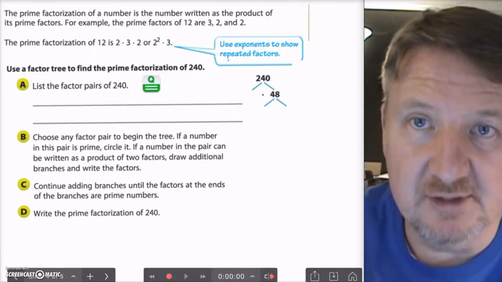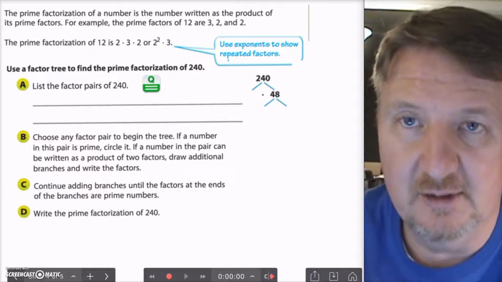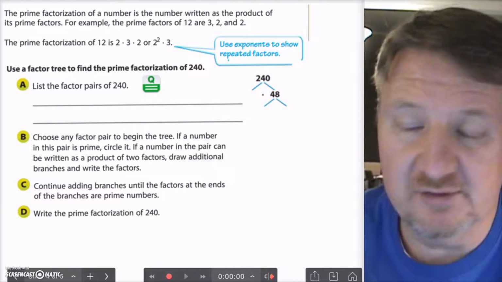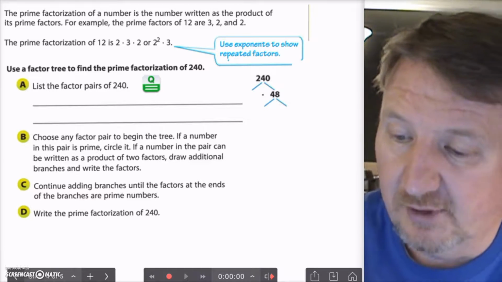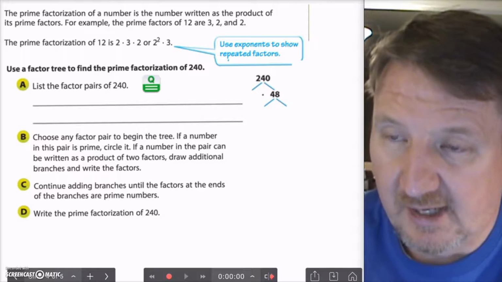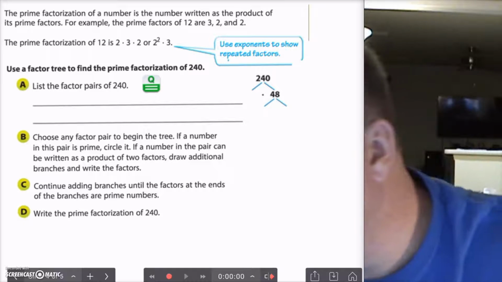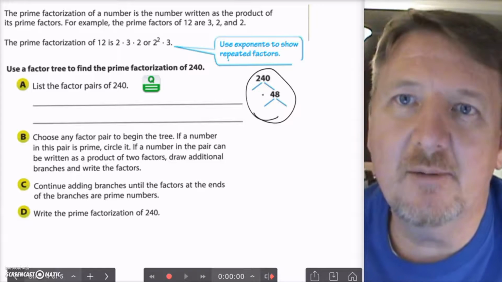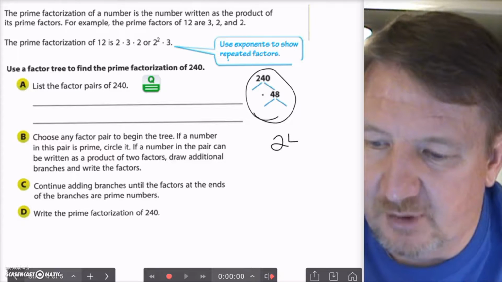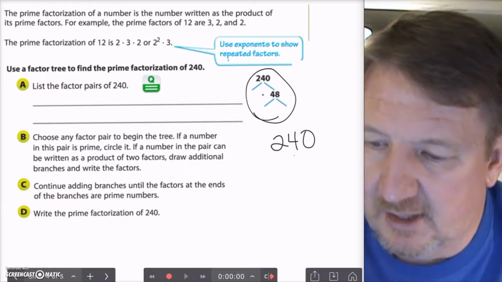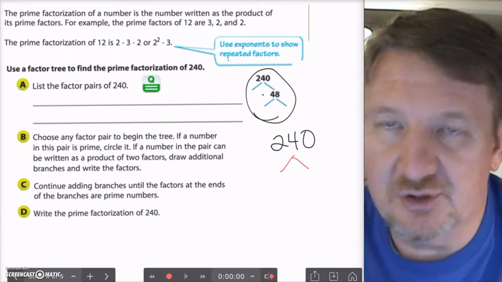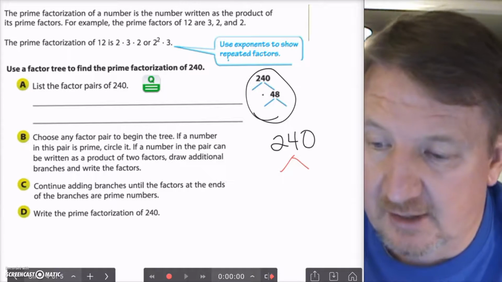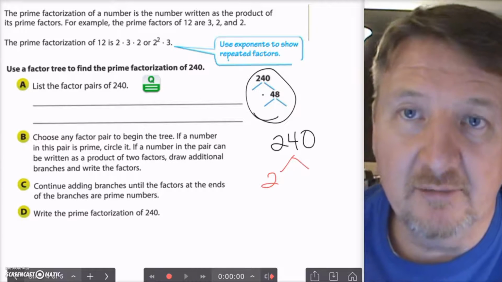So we're going to use a factor tree, and this is the first thing that you're going to talk about, a factor tree to do prime factorization. So it says list the factor pairs of 240, but we're going to use a factor tree to find it. Okay, so it occurred to me that I don't like that example. All right, because this is how I'm going to do a factor tree. If I want to list the prime factors of 240, I'm going to draw a factor tree. The factor tree just basically, I start with a number at the top, and then I go through systematically each individual factor pair. So I'm going to start with the smallest number I can other than 1.